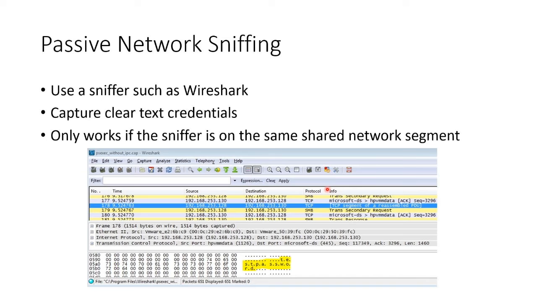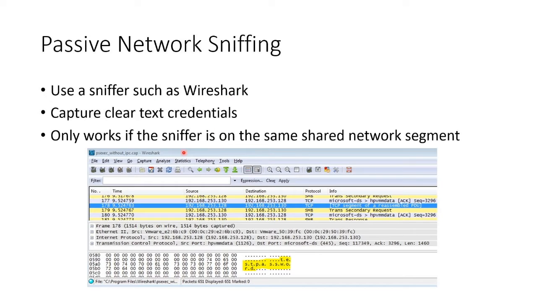Now, maybe in your environment, password cracking is not working out. The passwords are too difficult, or maybe you're unable to grab those hashes or steal those SAM files or those passwd files. So you might resort to other mechanisms. You could just simply sniff the network. You could just wait and hope that somebody does a login with clear text credentials against a protocol that is clear text. And you just plug in a sniffer like Wireshark.